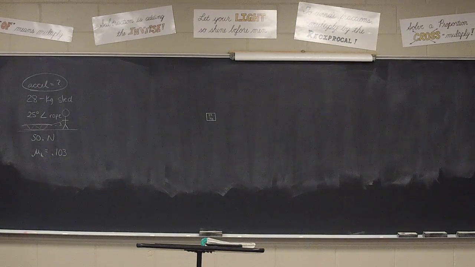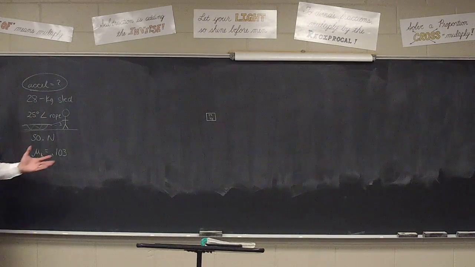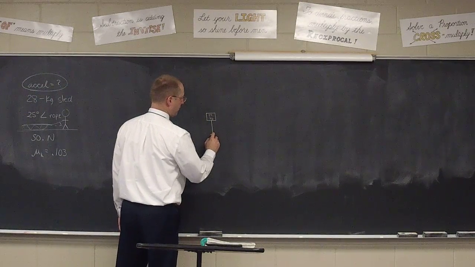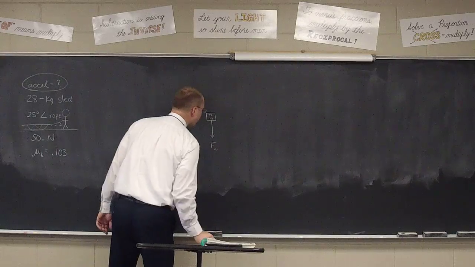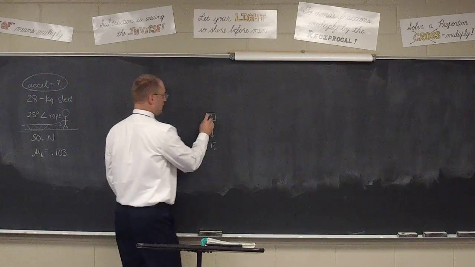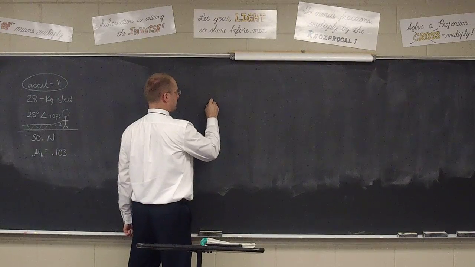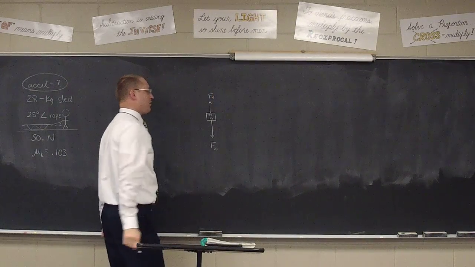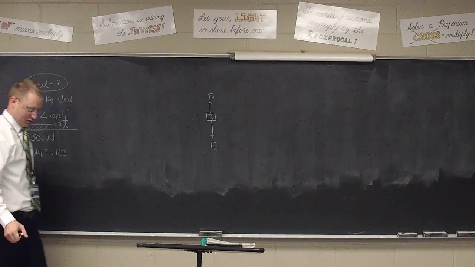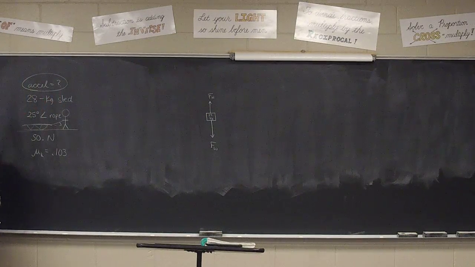All right, now, in addition to drawing the object, class, I have to draw all of the forces. What's one force acting on the sled? Weight. The weight of the sled is bearing straight downward. What other forces do we have? Normal force is holding the sled up. Because that'd be really traumatic if he gets his brand new sled out. It's like, oh boy, Merry Christmas, thank you, Daddy. He gets his sled out, goes outside. As soon as he sets the sled down, it starts sinking into the ground. Traumatic, okay? Normal force is acting upward.